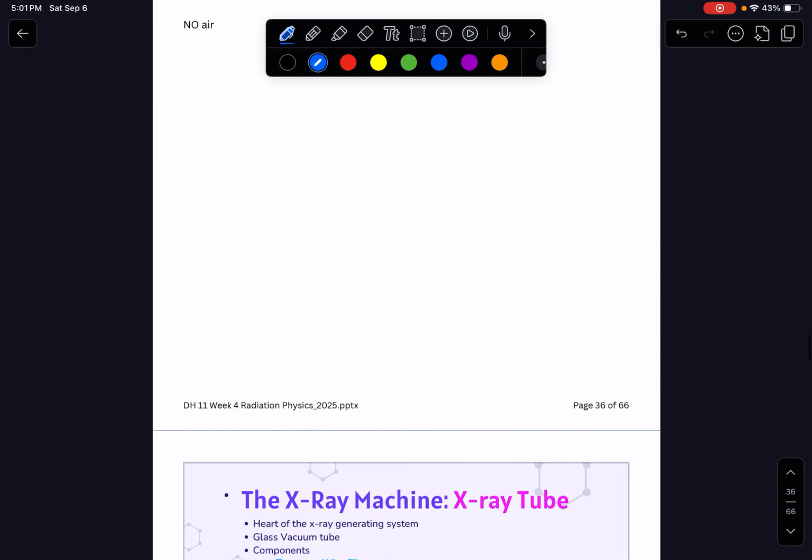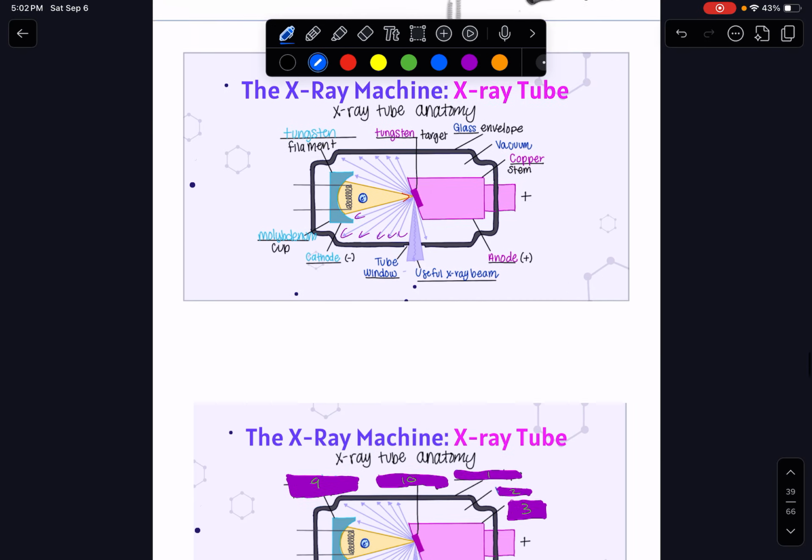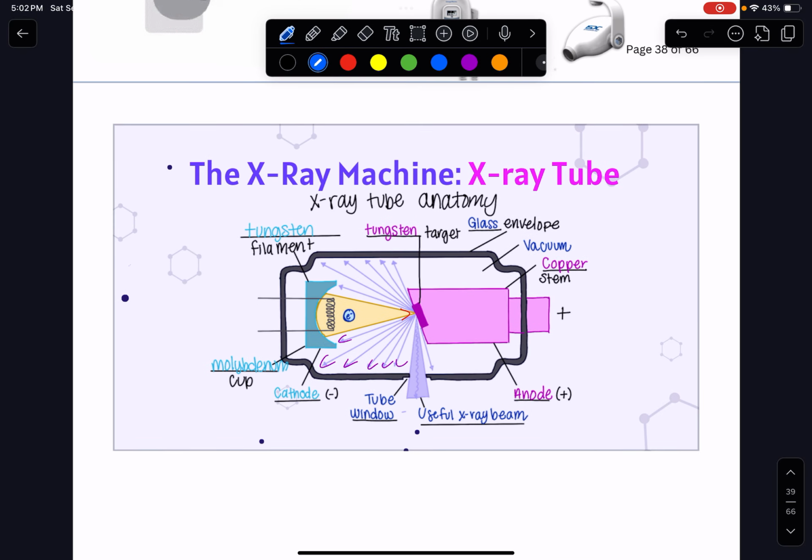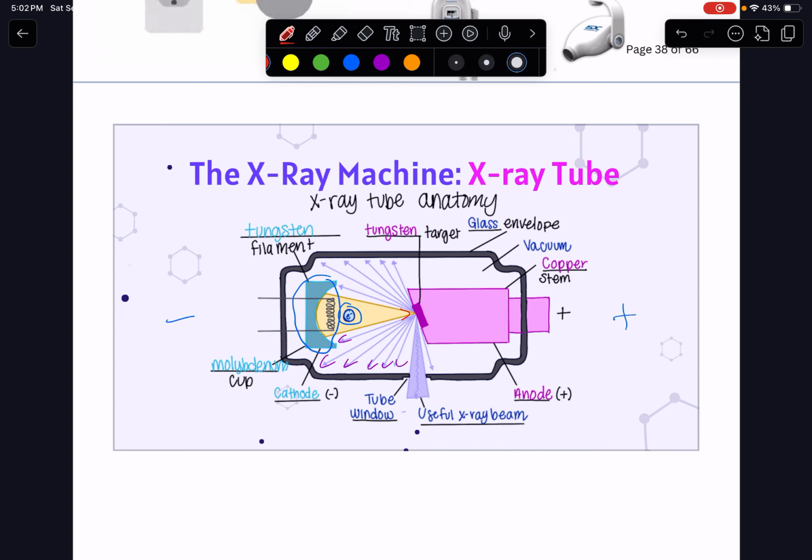So now let's go to this next thing here. Right here you can see it better. You can see that wire there better and everything. So all it's saying is that this cup right here, in the cathode, so remember it's always negative here, positive here. So the cathode is always negative. It directs those free electrons, she actually drew one for us here, to the tungsten target filament. So it's shooting out to this thing here, and I'll put it in red.